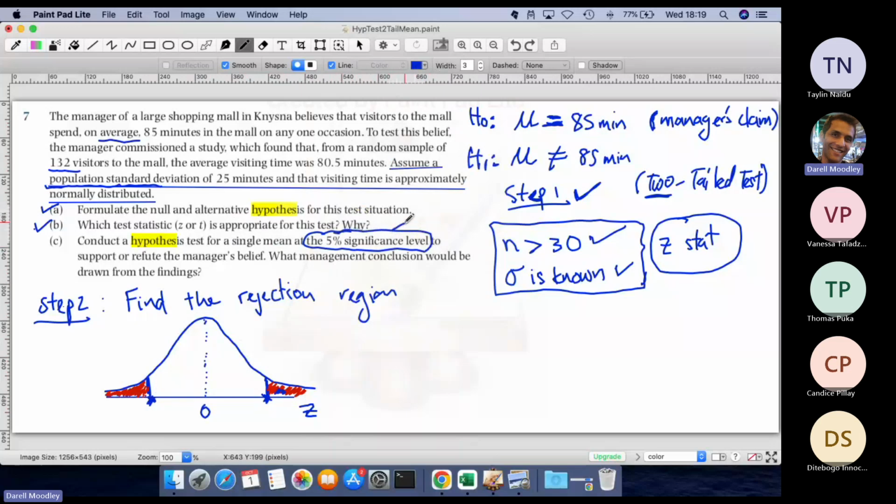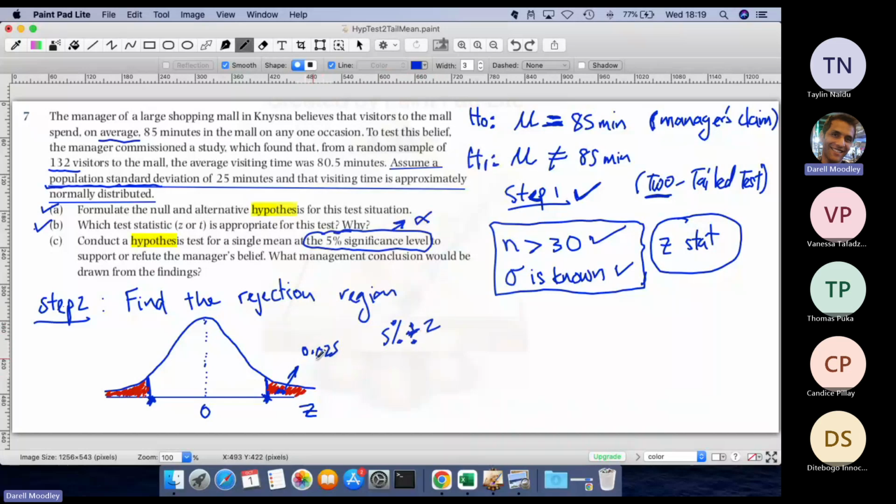The mathematical symbol for your level of significance is alpha. So it's a 5% level of significance. Because you have two rejection regions, you need to split that alpha equally. So the size of each red region is 5% over 2, so it's 2.5%, in other words, 0.025. All you're doing is taking your alpha, the 5%, and dividing it by 2, splitting it into two equal parts.